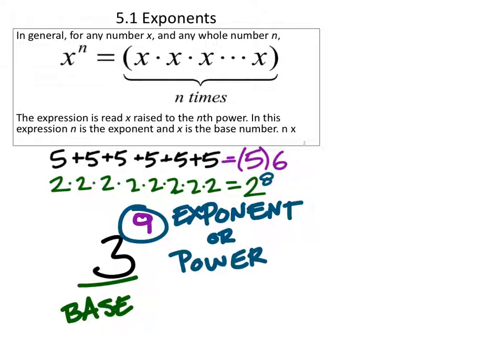Okay, so if we say exponent, and then your friend says power, they mean the same thing if we're talking about exponents, okay? However, the base is always just the base on this one. So up here at the top, x is the base, and n is the exponent. And yes, we can have variables in the base or the exponent.